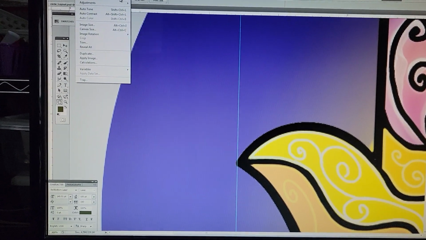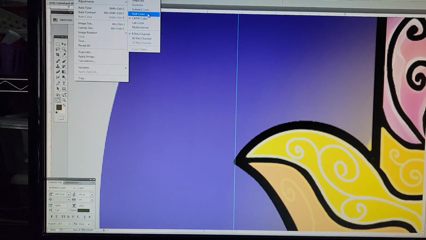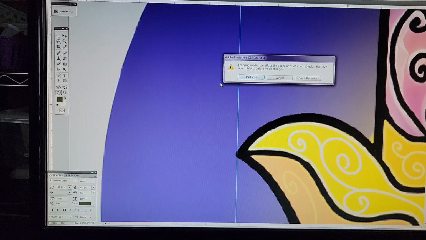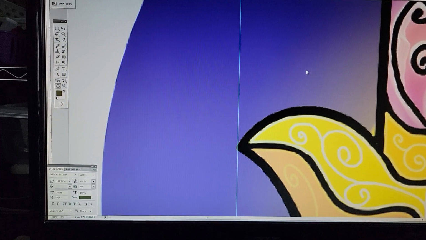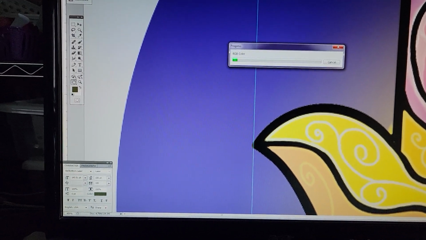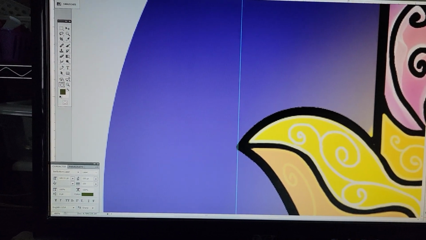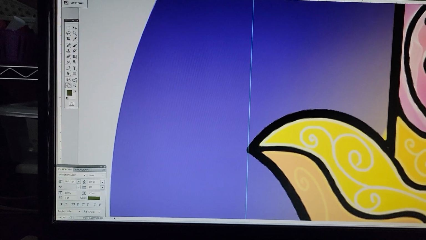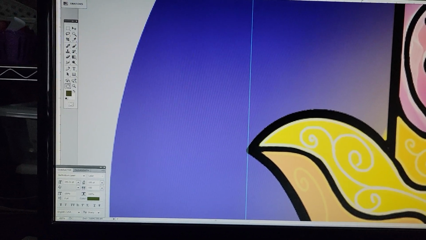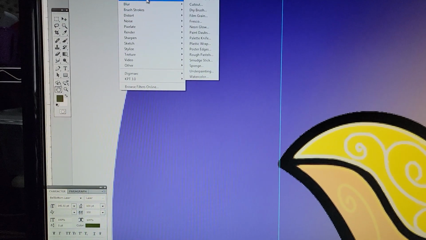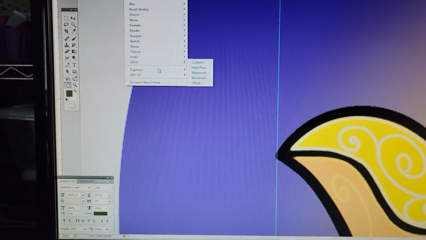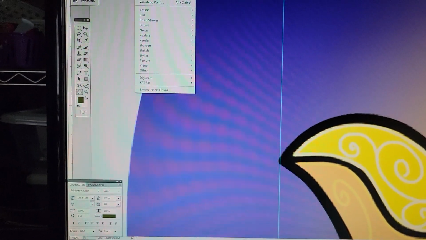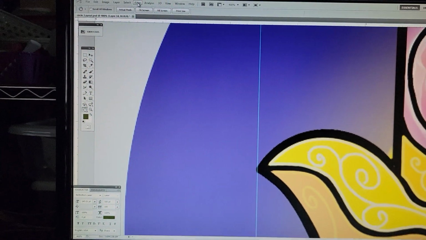You go to image mode, convert it. It's CMYK, and then I convert it to RGB, and I don't rasterize and don't do all of that. And now, as soon as it converts it, it's going to take a second. Now I can go into my filter. Where's that filter? And look, it's all restored. I can do all the artistic filters and all the stuff. It's all here just because I put it to RGB for some crazy reason.